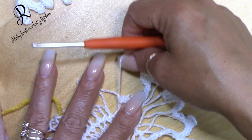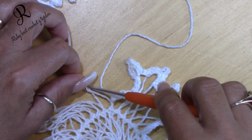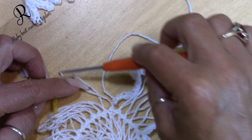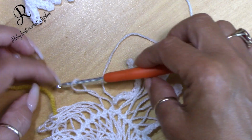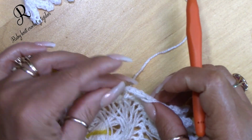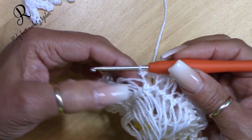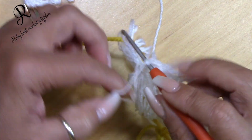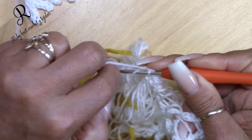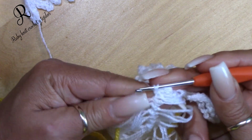I already have one single crochet in here. I'm gonna move that single crochet, that way you guys can see better. Sometimes you get an extra twist, and you have to untwist it because you only need one like that. This one, you see, it tends to twist one more time, but you don't need that extra twist. So in this leg that's right away just beside the one that you finished, you're gonna do your 8 single crochet.